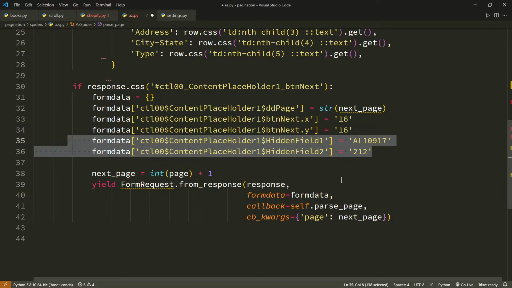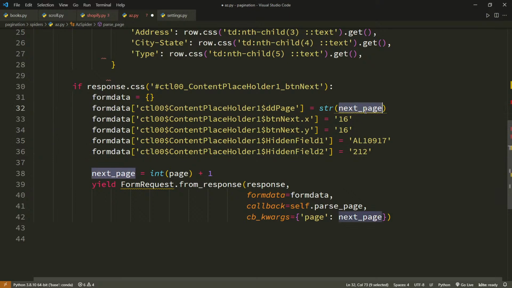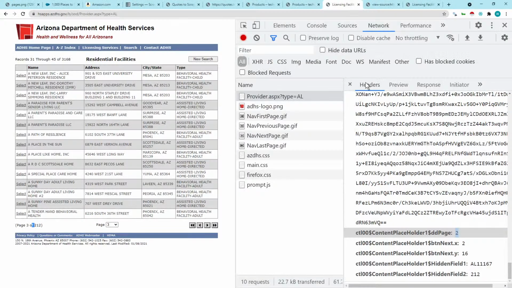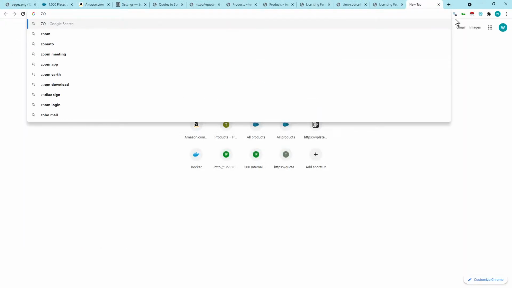So basically we just have to send this next page, and if I run it, I get all the data. This code I'll share, but the whole idea is you go to the next page, you keep track, and you keep incrementing and send it. Let's look at Zomato if I can find it quickly, otherwise I will wind up.